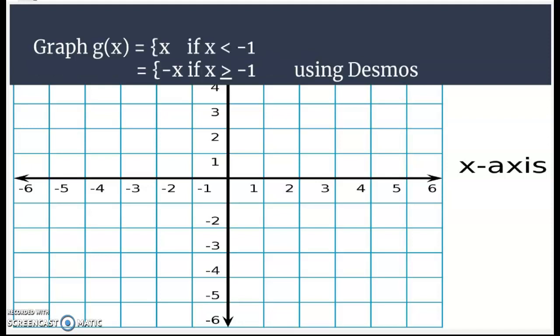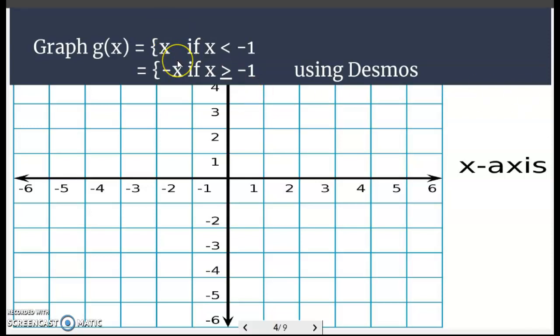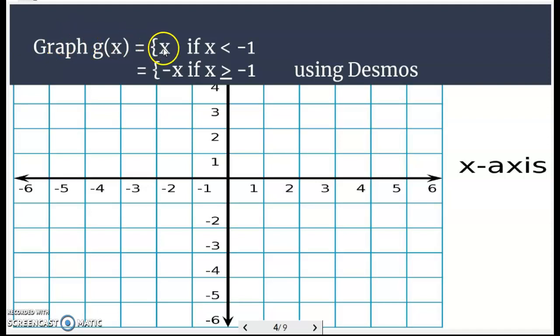Alright, let's go on to another. Now we're going to switch gears. We're going to talk about what are called piecewise functions. I've heard them called the Frankenstein functions because they're bits and pieces of other functions put together. The function is going to behave like, in this case, g of x equals x when x is less than negative 1, and it'll behave like negative x when x is greater than or equal to negative 1. There'll be an open and closed circle there.